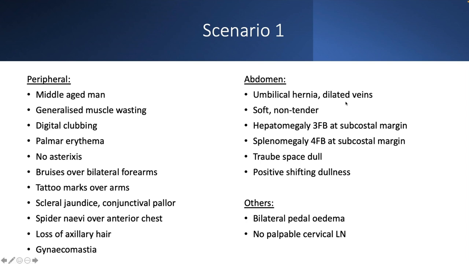So how about dilated veins, dilated abdominal veins? Actually, this three is commonest. Meaning to say, when you talk about portal hypertension, basically you're talking about ascites, splenomegaly, and also any caput medusae or dilated abdominal veins. Because the rest of it, you have to check. For example, you have to do a per-rectal examination to actually look for any evidence of melena, suggesting variceal bleeding.